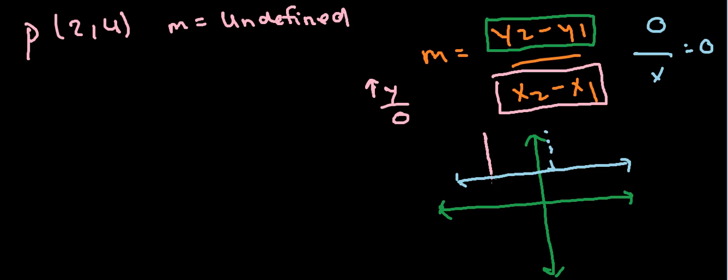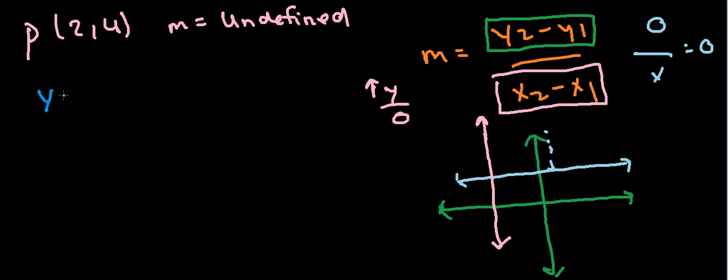So this would be like your speed graph, it just keeps going up. So this is going to mean that we're going to have a vertical line. And let me show what that would mean. So you might ask, how do we plug an undefined slope into our point slope formula? Well, let me show what exactly would happen if we put this into our point slope formula.